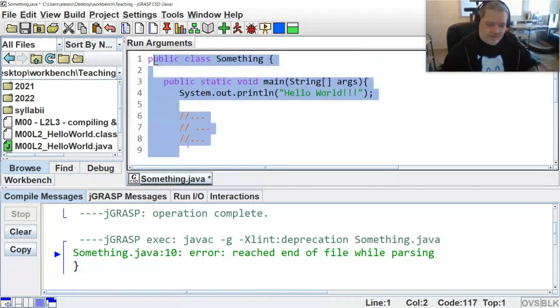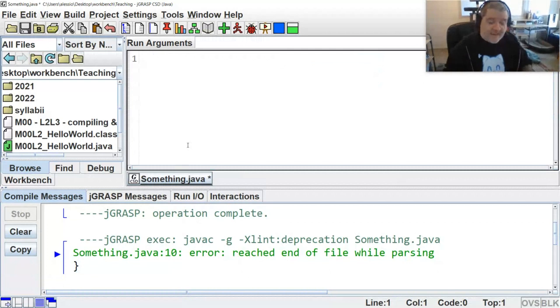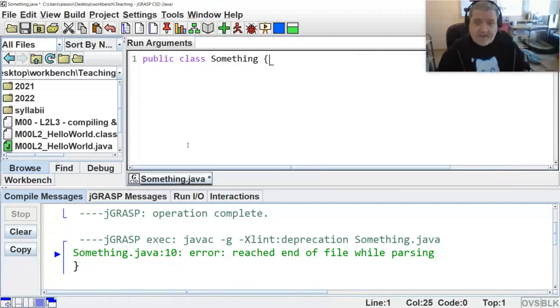So let's scratch all of this. Now let's do it the way that I advise you to do. That's going to save you a lot of time. When you type code, public class something, you are declaring a class. Okay, open, close. That's it. You won't forget. Now you go back inside the curly brace. What do you want in your class? I want a main method.